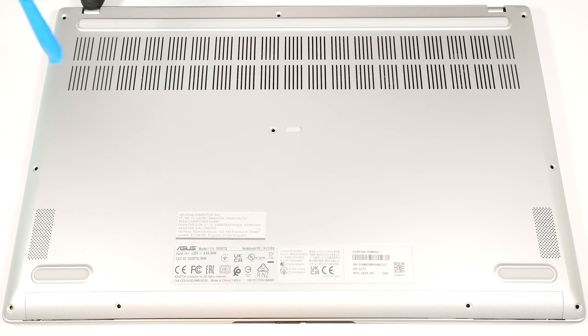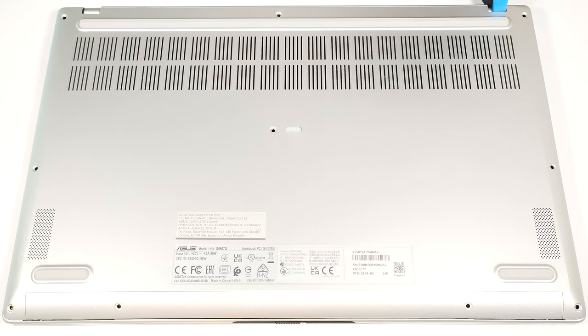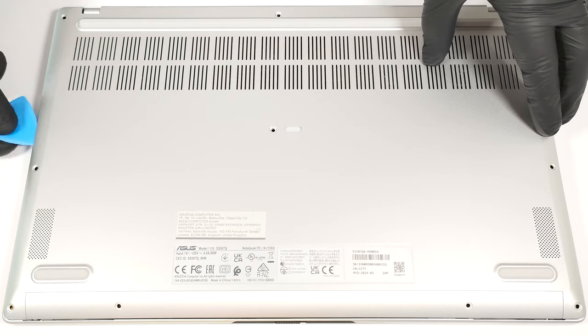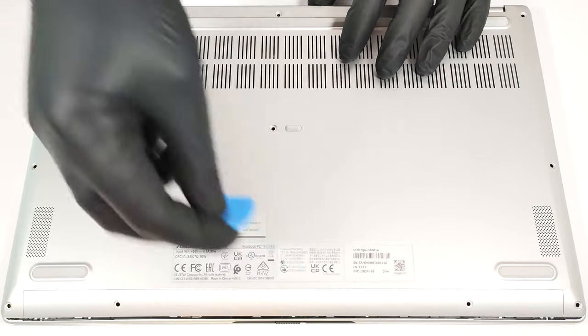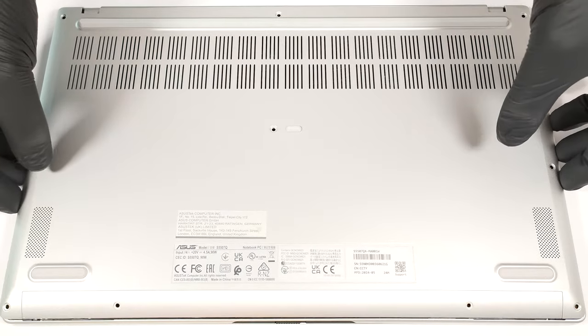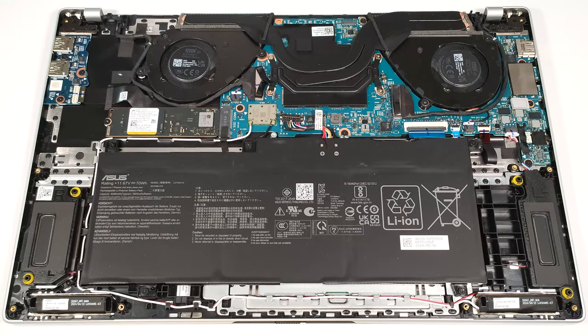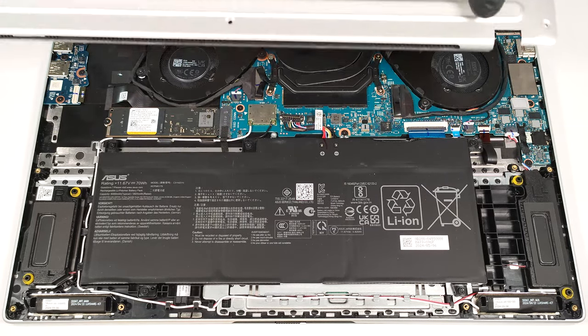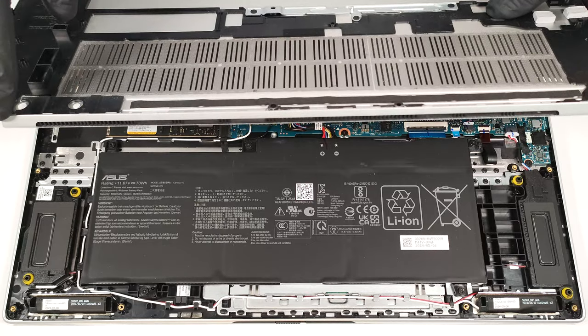Press the hinge and pop the panel to create a gap. Work around the sides and front, but don't pry the rear. Lift the front of the panel and push it slightly backward. If this doesn't work, you may need to pry the back. Be aware that the vent cover is attached to the bottom panel, so pop its top section below the lid's lower part, where the internal clips are.